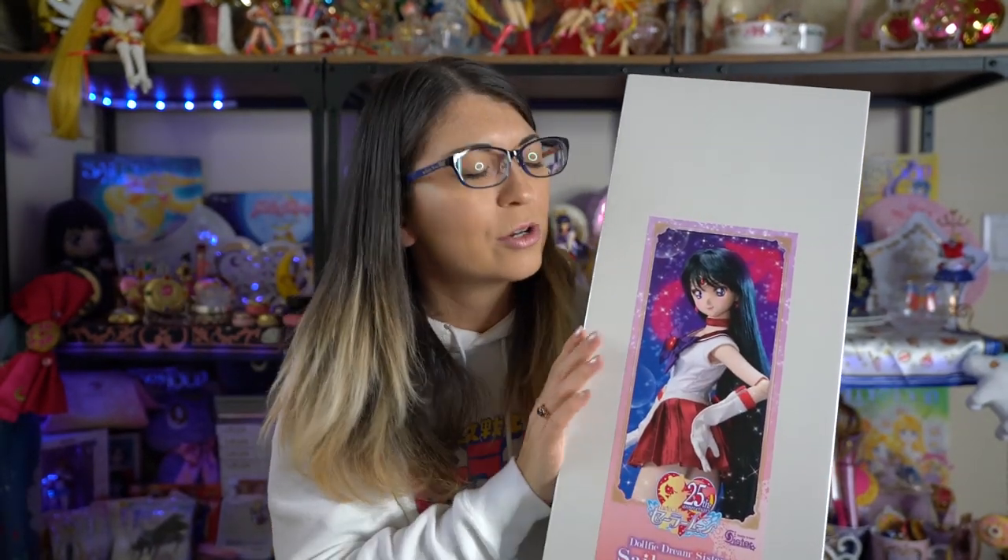They also sell hair caps, so you can get a hair cap for her head so that the wig doesn't stain her head. There are a bunch of different ways you can make sure that this vinyl doll stays in perfect condition for the longevity of its life, and given that she was $600, she better be staying in perfect condition. So let's go ahead and open it.